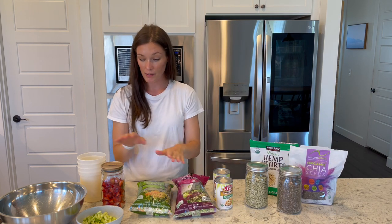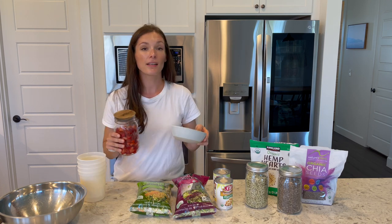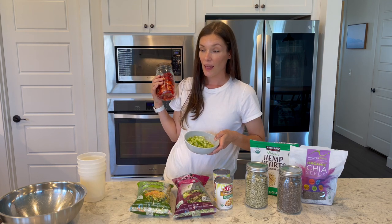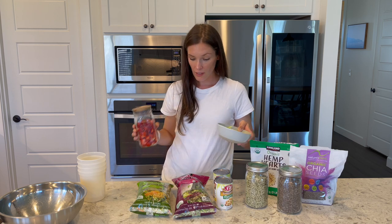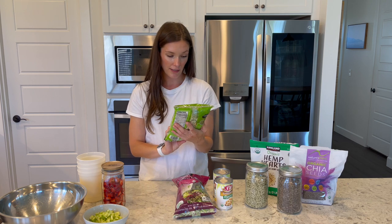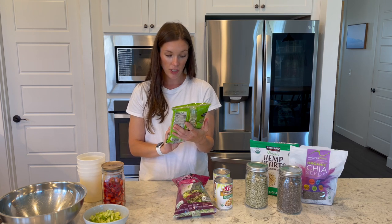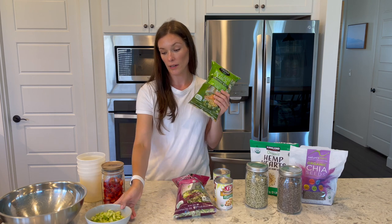Other ways to bulk up these bags of salad is to just add in more vegetables. I'm opting not to add any avocado or tomato. There's plenty in the wraps already. And part of it was I didn't want to chop up any more, but also these are already pretty dense. This one has green cabbage, carrots, onion, lettuce. So this already has a lot going on, but I'm gonna bulk it up with just a little bit of cucumber. You could add in more spinach, kale, just whatever you have laying around, bell pepper.